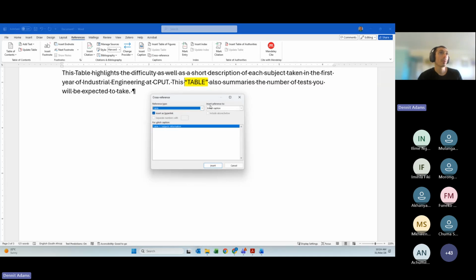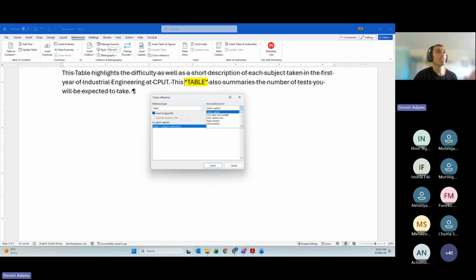And then if I wanted to put the entire caption in there, so whatever I had said in my caption block, then I put that there, or only the label and the number, or only the caption text, or the page number, that is what I can put there. I wouldn't recommend doing above and below, so just leave that out. I want to put the entire caption.